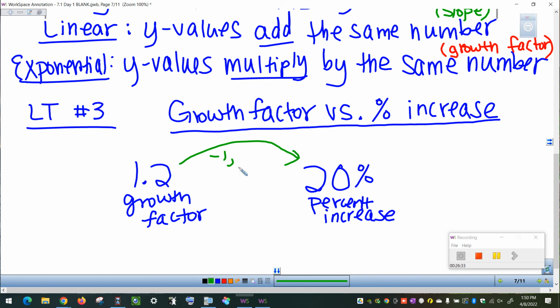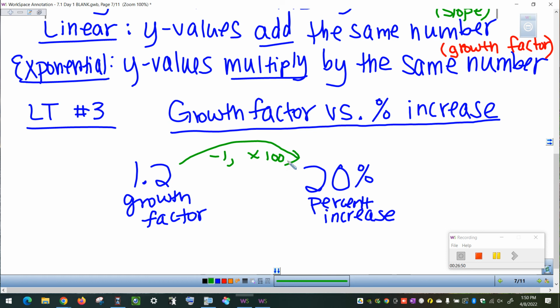If we want to turn 0.2 into 20%, if we want to turn that into 20, we have to then multiply that by 100. So when you multiply by 100, it's going to move this decimal 2 spaces to the right, and that's how we get the 20%. Another way you can think about this, going in this direction, is ignore the 1 in front, look at the 0.2, and then just turn 0.2 into a percent. It's just, what is the little percent part that's added on to the end? What is the extra that's causing it to grow?